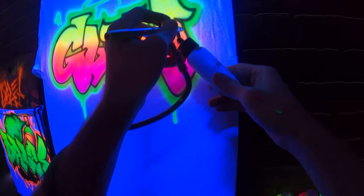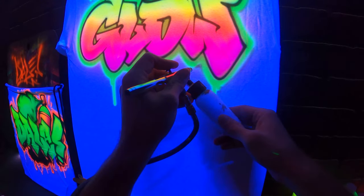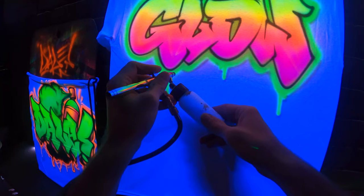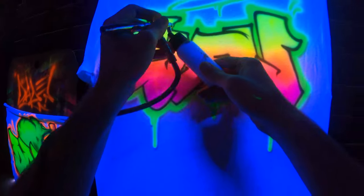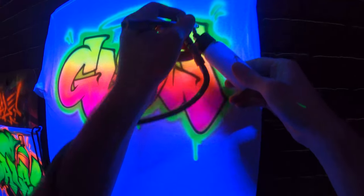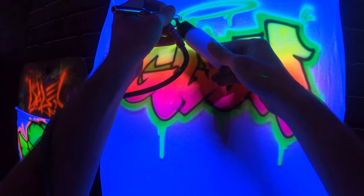Here we go. This is that white paint. You see that it is absorbing that ultraviolet light, not reflecting it as the other colors are. So we see a dark color here on the shirt instead of a nice white color. I'm pretty much going to use it as a shadow color for the whole design on all of this green.